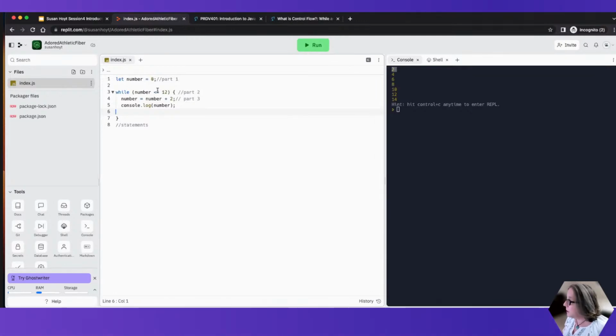Now, when number was 12, it was still less than or equal to 12. So number becomes 14. I will print 14, even though it says number less than or equal to 12. A lot of people, when they first look at loops, get confused and go, okay, well, my number was 12, and so I came in here and my number became 14, so then I should leave the loop. No, you don't leave the loop in the middle like that unless I throw in a break, and I'll show you how to do that later. It only leaves the loop when it comes up here and checks. So it was 14, it printed 14. Now it's going to check it, and 14 will not be less than or equal to 12. So it will leave the loop now.